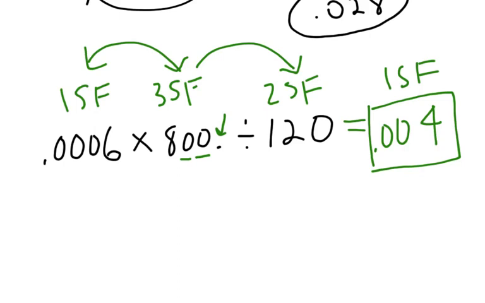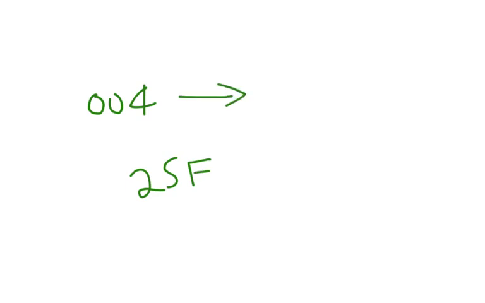I want to bring just one more thing to your attention really quickly. Let's pretend that the number that we got out was 0.004, and let's say that we needed to round that to 2 significant figures. The way we can round this number to 2 significant figures is by adding a 0 at the end. Right now it's only 1 significant figure, so by making it 0.0040, notice that I added a 0 on here at the end. That made that number 2 significant figures. So you'll see every now and then you may have to add a 0 at the end of a number in order to get the right number of significant figures.